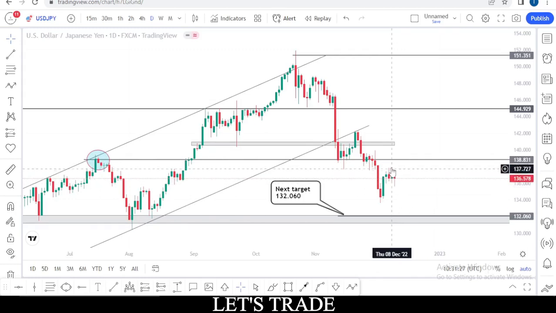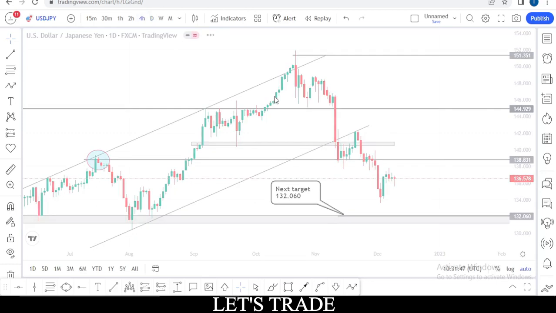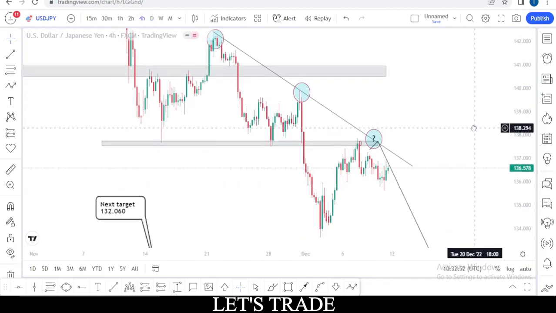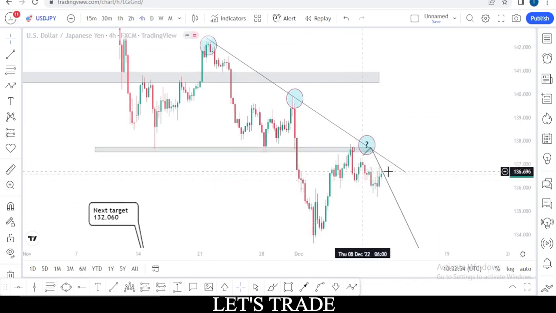So if the JPY index continues falling and takes out that trend line that I showed you from the previous slide, then we'll see USD JPY trade into this zone. All right, we'll see USD JPY trade into this zone or this zone. All right, now let's go to the 4-hour time frame. So on the 4-hour time frame, I expect price to keep pushing into this trend line.